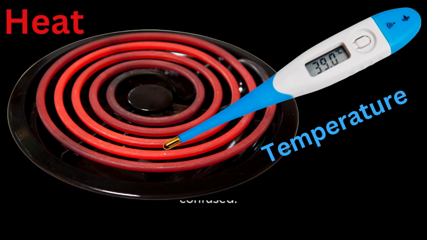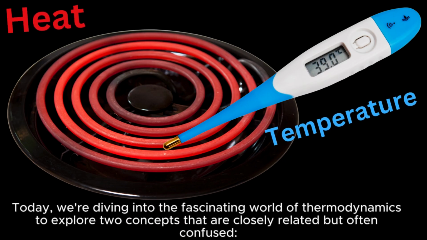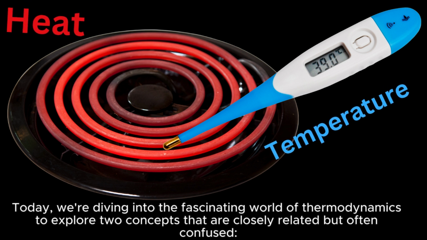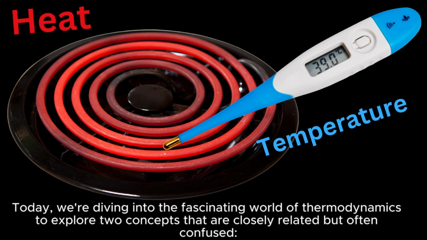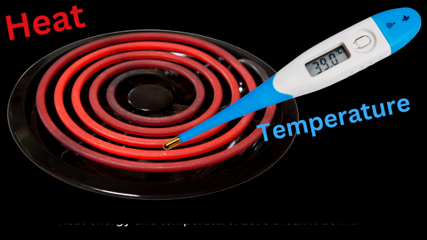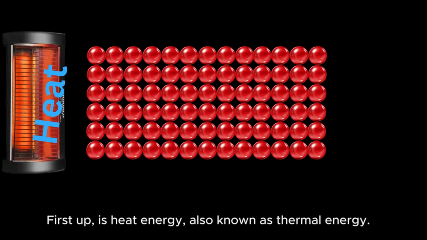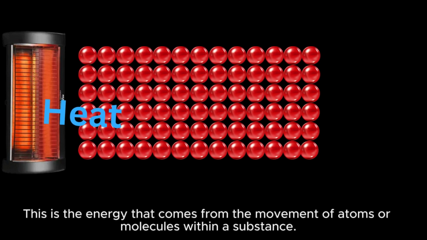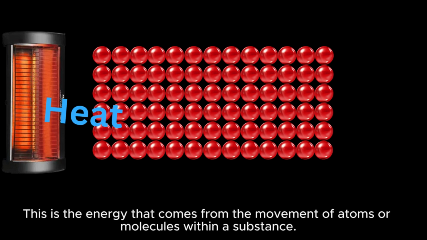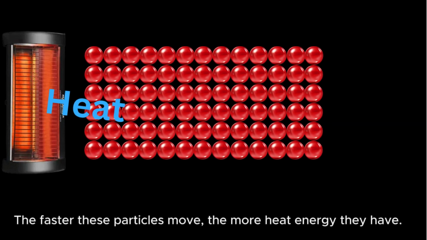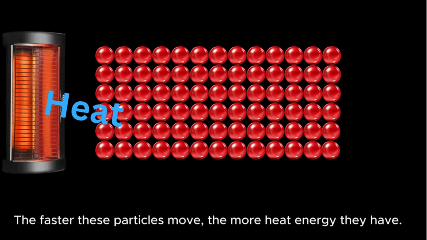Hey there! Today, we're diving into the fascinating world of thermodynamics to explore two concepts that are closely related but often confused: heat energy and temperature. Let's break it down. First up is heat energy, also known as thermal energy. This is the energy that comes from the movement of atoms or molecules within a substance. The faster these particles move, the more heat energy they have.